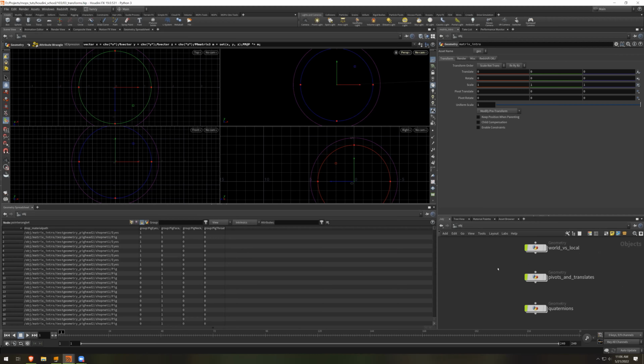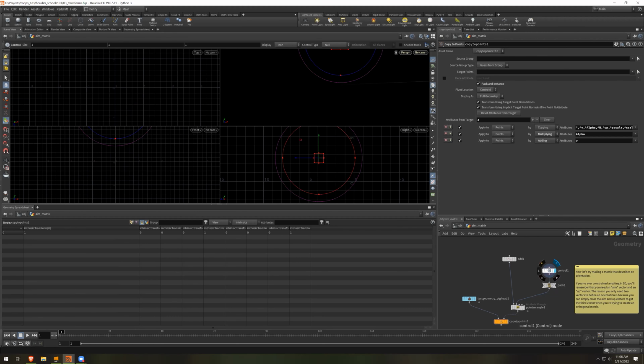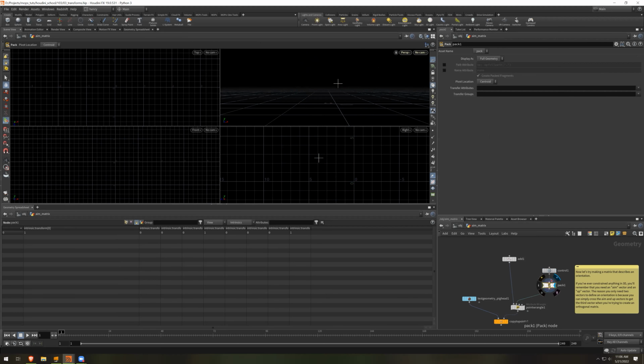Okay, so let's go to the next section, and this is aim matrix. So all the way on the left here, what we're going to do is build a very simple aim constraint. Essentially what MOPs aim is doing under the hood, but also anything else that does constraints in CG. This is roughly how it works. So I've built out this quick little setup here where I've got a control object, just this little plus here. I'm packing it, and the only reason I'm doing that is so that I have a single point at the centroid of this. So I can just use this as a control, essentially, and so it's easier to reference in VEX.